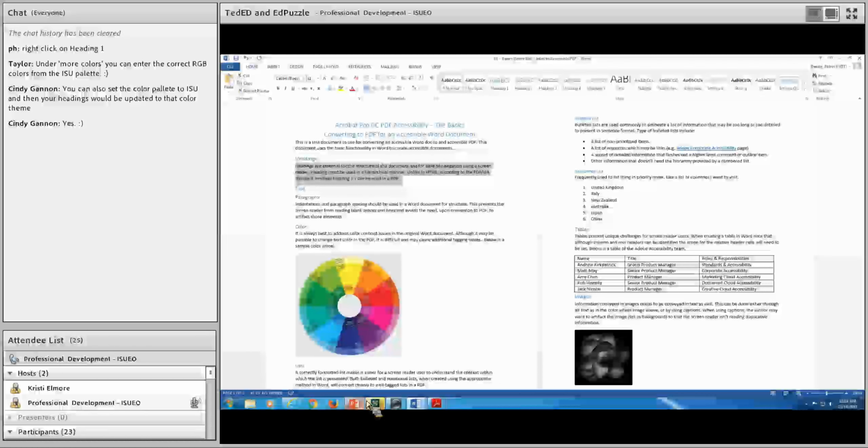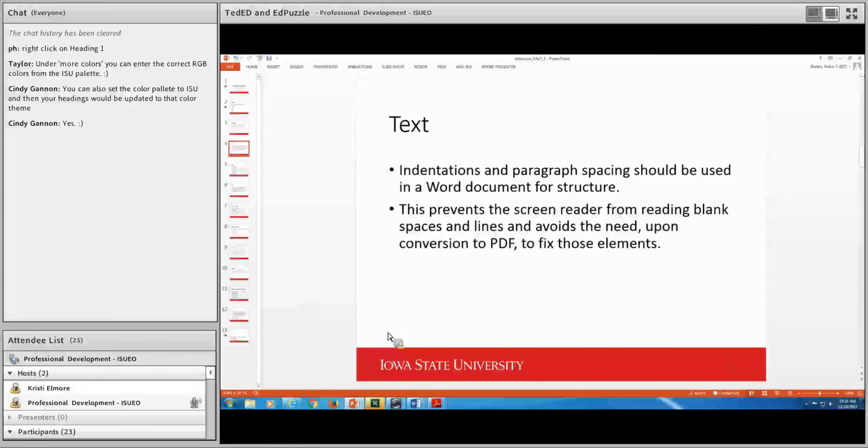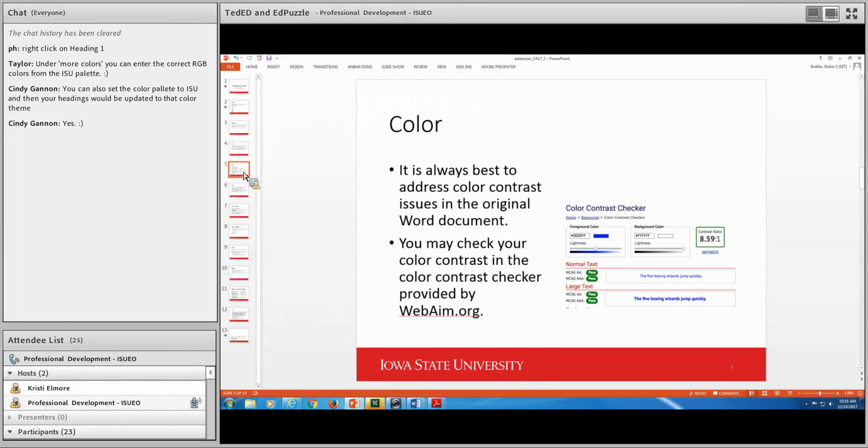Definitely. So I think that's all about text, Sarah. Do you have any other maybe questions or comments? Not yet. Okay, so it's important again to use tab and not use spaces and use styles, just like with headings. Basically, try to use the things that are provided either on your keyboard or via Word itself, instead of finding some sort of workaround.